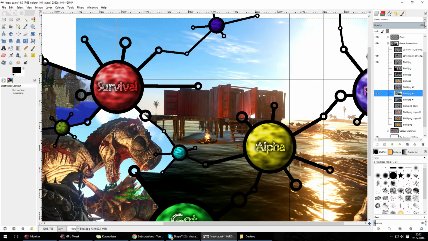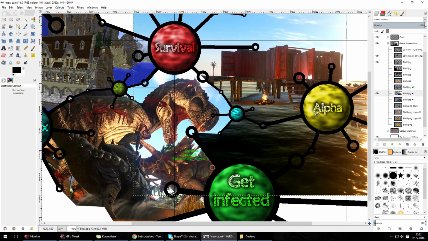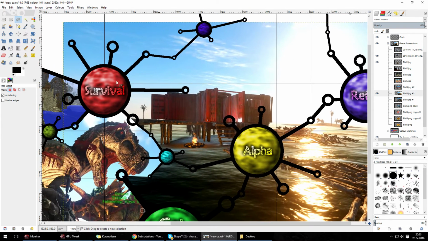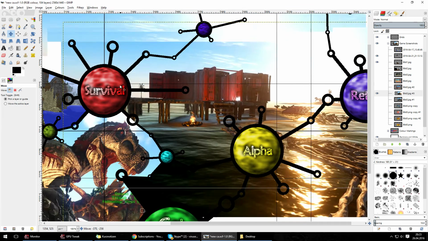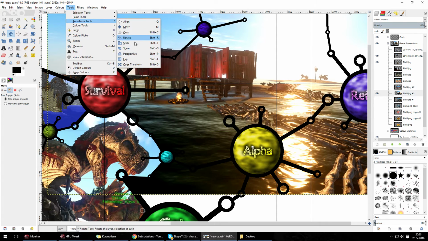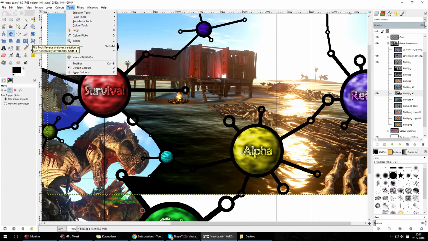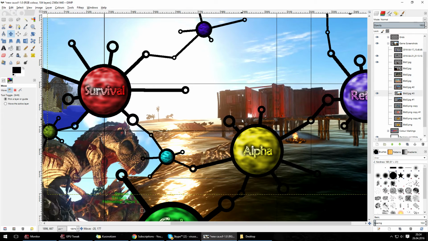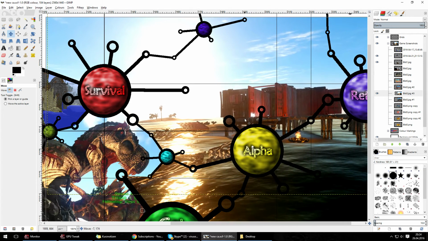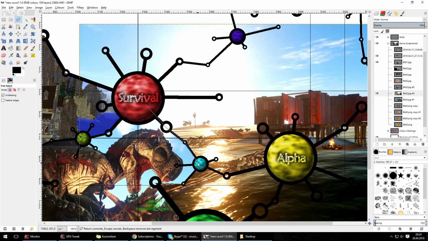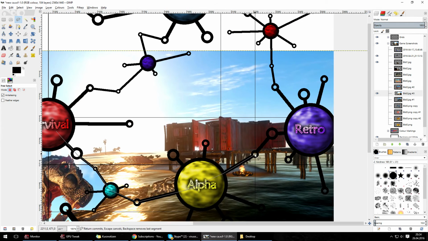Once again, adjusting the colors a bit, because it looked too grayish, too bright with too little contrast, so I adjusted that a bit. Now I'm trying to move it into a nice spot so that I can see the water as well as the little house that I built in this screenshot. It doesn't work for me, so I decided to just mirror this layer, and then it works out perfectly. In the top corner we can have the house, and there we can have the beautiful ocean of Stranded Deep. So this is what I've been doing here. This is what I will be doing for quite a while now.